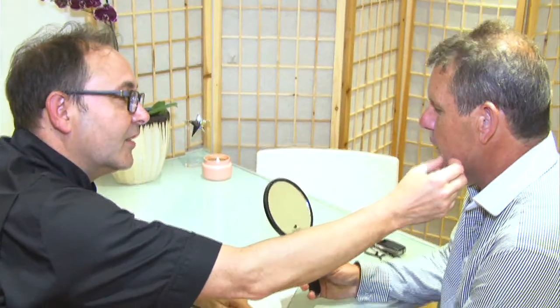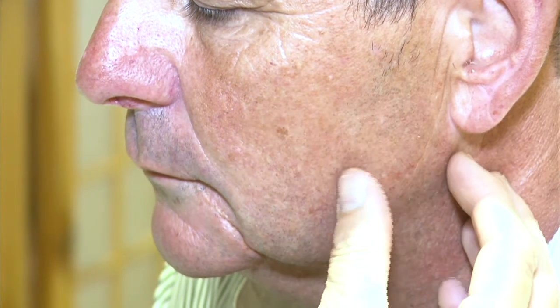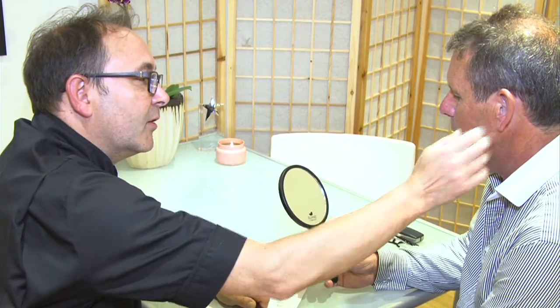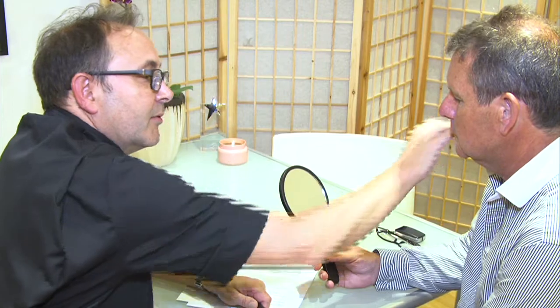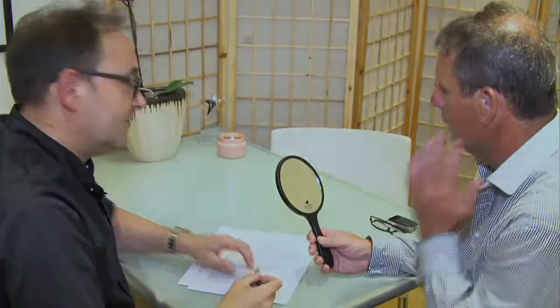This is the area, Tony — when you look in the mirror you can see this — that we can work on to get along this scar, just to see if we can really get that lifting up a bit. I'm also going to put a little bit of filler in the lateral cheek here, just to see if we can lift up this part of the cheek and restore a little bit of lift along both sides, combining the filler and the PRP.